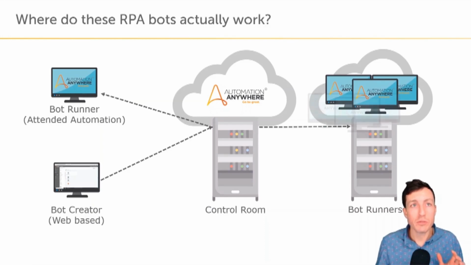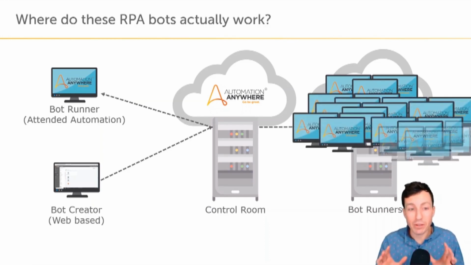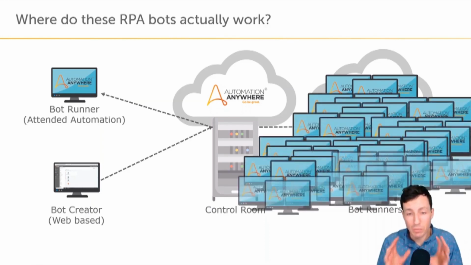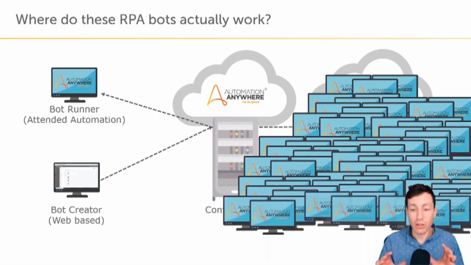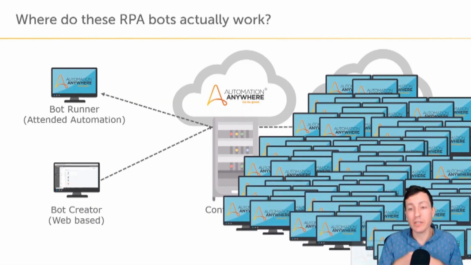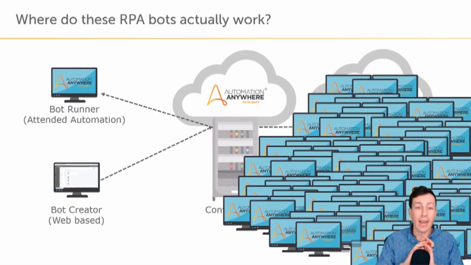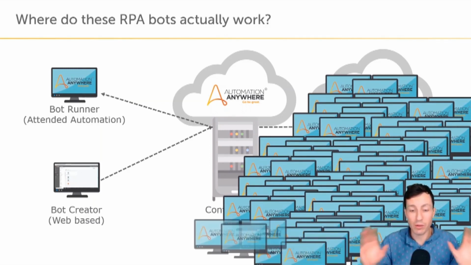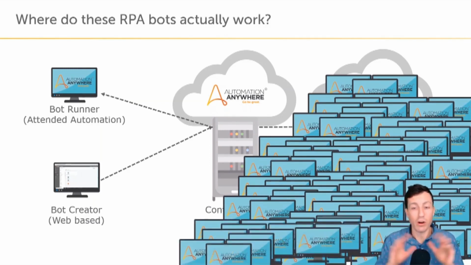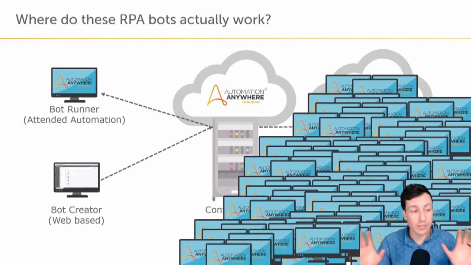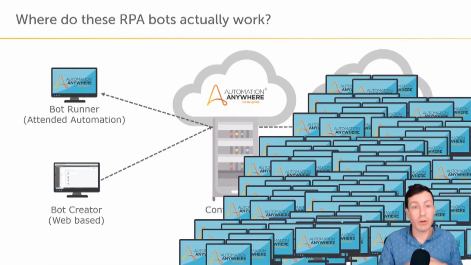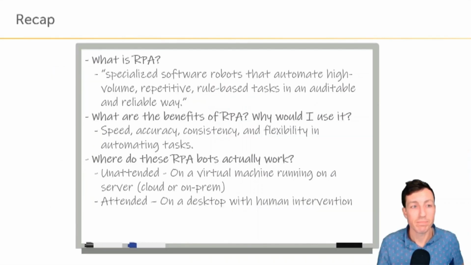Now, one of the big things we talked about here is that we have the ability to scale up very quickly. And especially when we're thinking about bot runners in the cloud, we can quickly replicate those machines, replicate out our bots. And when it comes to tax time, or end of year, or our seasonal work, we can quickly scale up and accommodate those workloads because this stuff is running virtually. We don't have to go out and buy a new desktop. We don't have to go out and buy another laptop. We just clone the machines, let them continue to work.